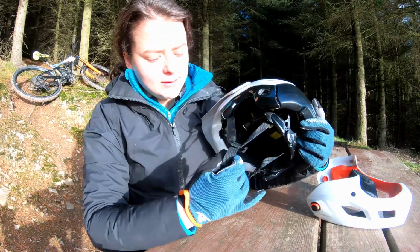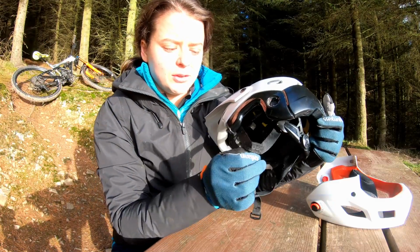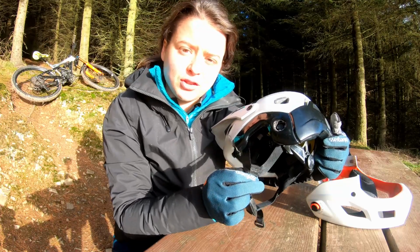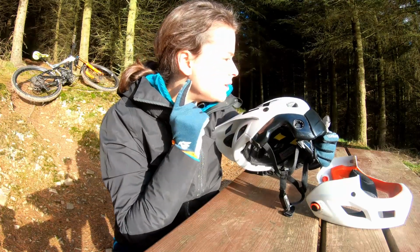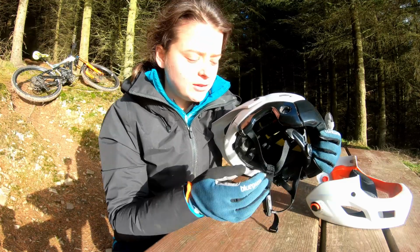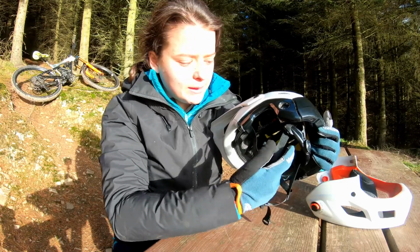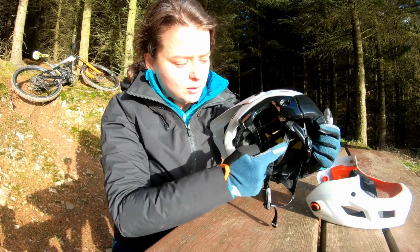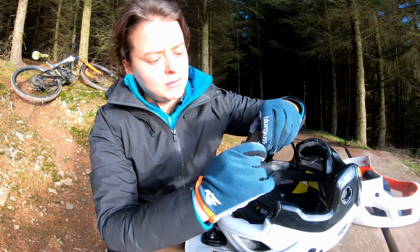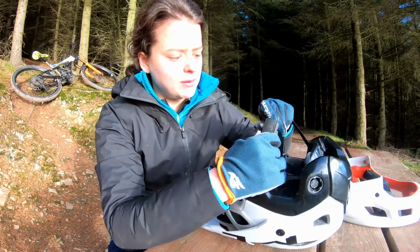The straps at the side of the helmet don't offer adjustment, so you're basically depending on that piece there, the join, sitting directly underneath your earlobes for a good fit. For me that's been fine, it just sits there naturally anyway, but it might not work for some people who might need to adjust the length of these two straps here. I really like the Fidlock magnetic buckle. It's very robust and I've had zero problems with it whatsoever.